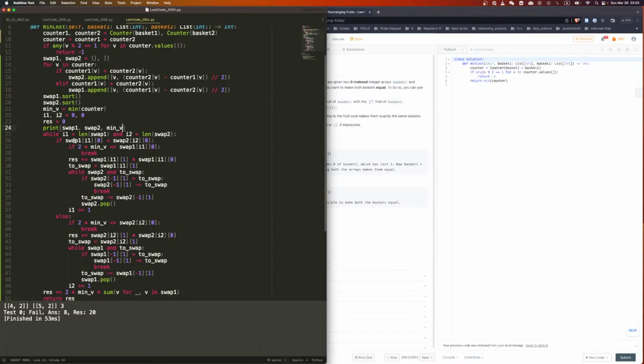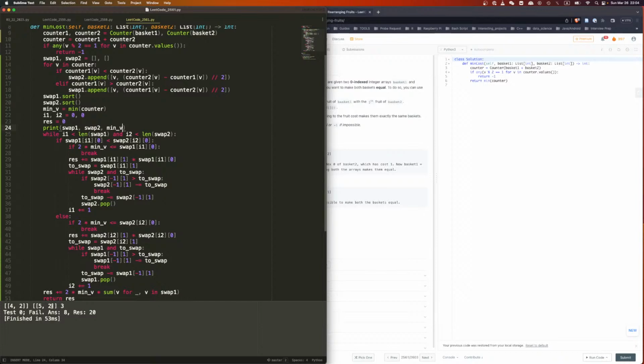So 0 and 0, if this is smaller than this, that's true. 2 times min v is 6. 6 is smaller or equal to no, so we don't break. So this res will be 8, right? And to swap equal to 2.